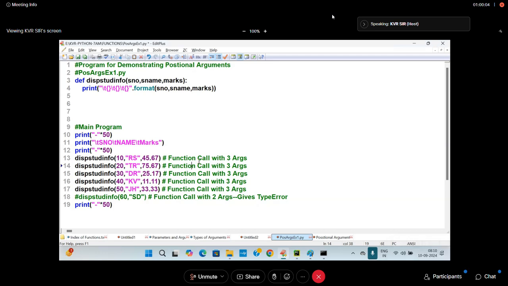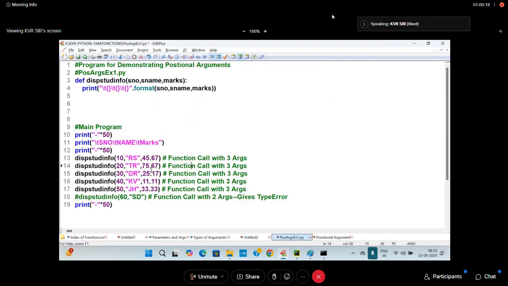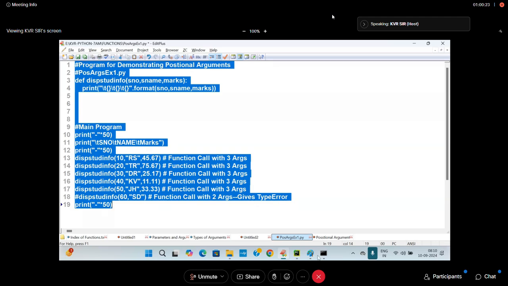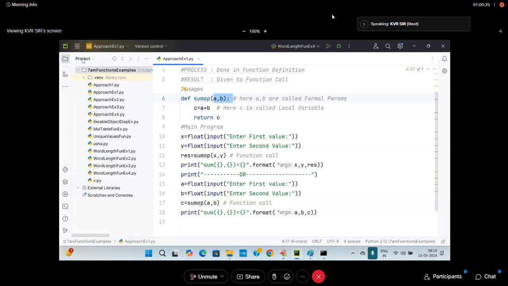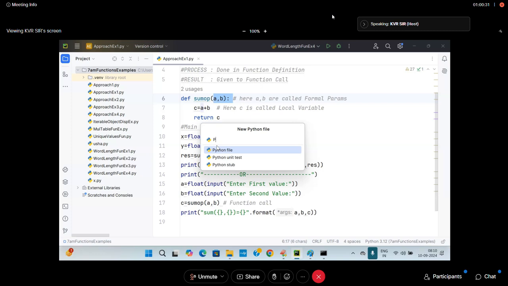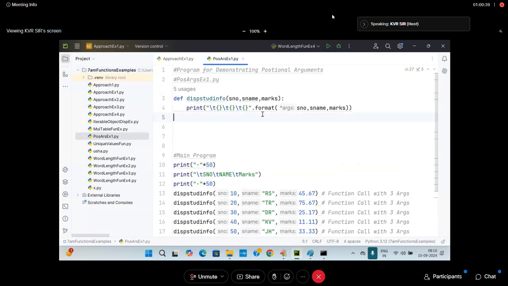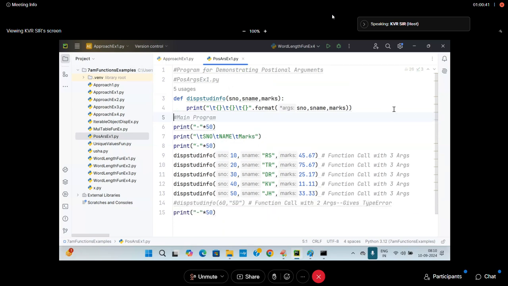Next, I'll move further. Pratik, thank you, my dear student. Let me finish all the things, and you will get wonderful knowledge. Let me go for the second example also. You can take this example and execute it even in PyCharm. Even though I type in EditPlus, you type it in PyCharm. Positional arguments, example1.py. Paste it as it is, without any disturbance, and try to run it.